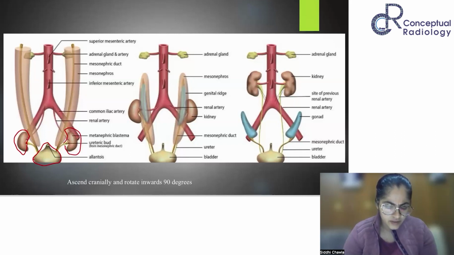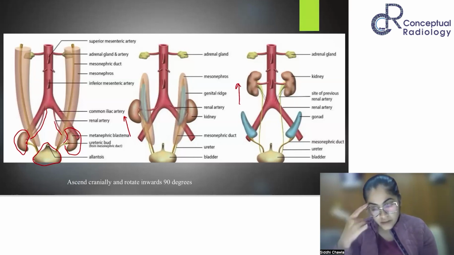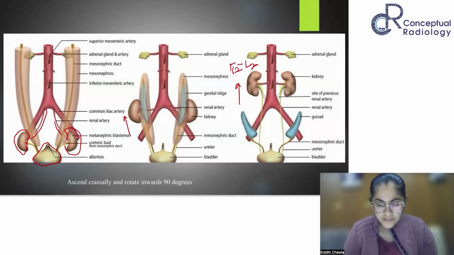So first of all, whenever you see an ectopic kidney, you see that the arterial supply of the kidneys also changes as they ascend upwards, right? So the final location of the kidneys is approximately from the level of T12 to L2. Right. So at that level, the artery also arises. We can see the bilateral renal arteries, which arise just distal to the origin of the superior mesenteric artery.